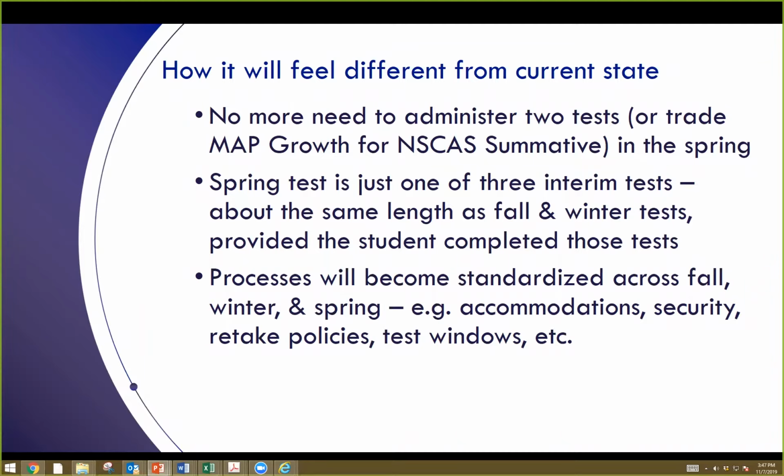I might argue that that's a good thing, because then when you compare results, they are going to be more comparable and more accurate. But that is something that we're going to have to give up as individual districts to come more in line with one another on that. What I can tell you is that educators will be in the room helping us make those decisions and how we become more standardized.